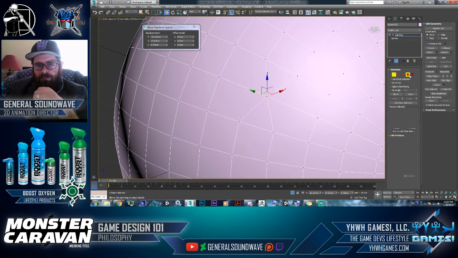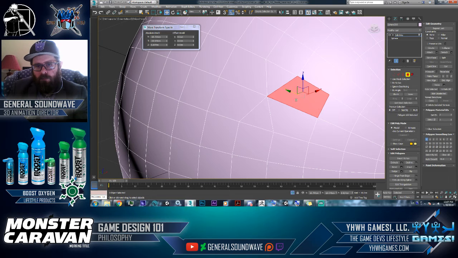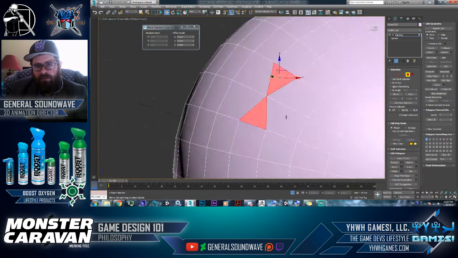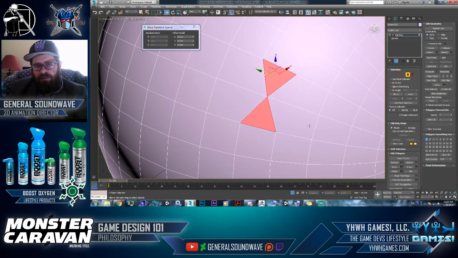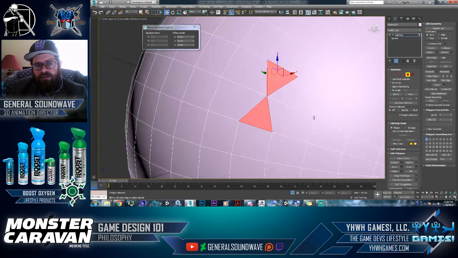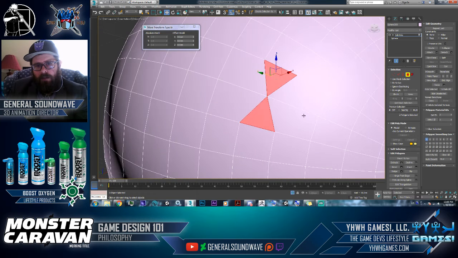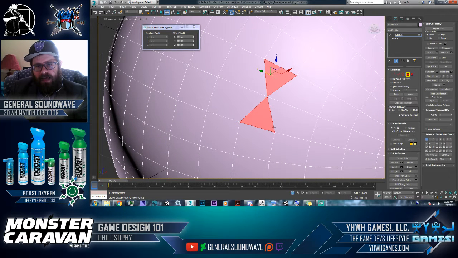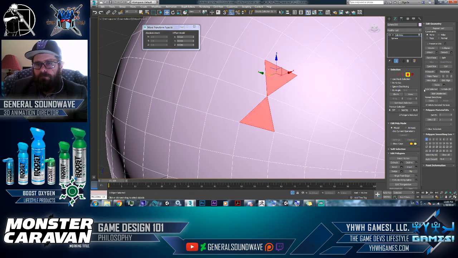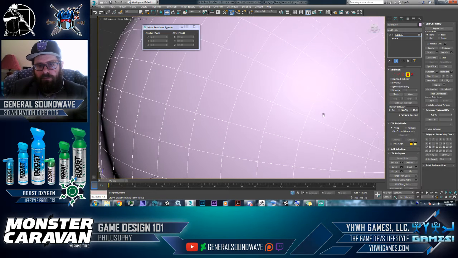Now just be careful when you do something like this, because we have a quad here, a four-sided polygon, one here, one here, one here. Now we have triangles. Triangles are typically the enemy of the video game industry. I personally don't have an issue with them because for every one quad you have one triangle in here anyways. But typically the rule is, any area that has bending polygons, you don't want to have triangles unless they're going to bend over on this axis, not on this one. But we'll get into that another day. So let's go back, undo all of this, Control Z for undo. Probably should do a video for that, okay?